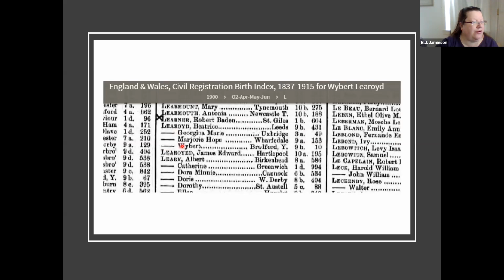So here you have Wybert Leroyd. It tells you the district it was registered in, and then the volume and the page, which you'll need if you go to register or to request a document. This can help you narrow down where somebody is. Leroyd is a fairly geographically compact name, but if you've got a name that's more common, being able to have that district to get you to the right area of the country can be helpful. So yeah, it's frustrating that the full certificates aren't online, but that's the way they've chosen to do it.